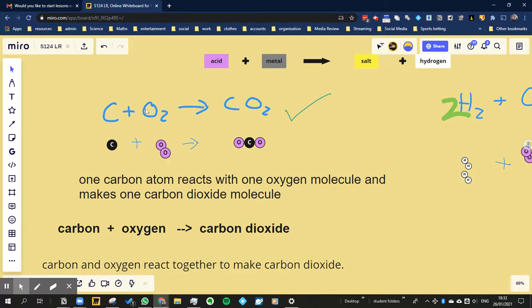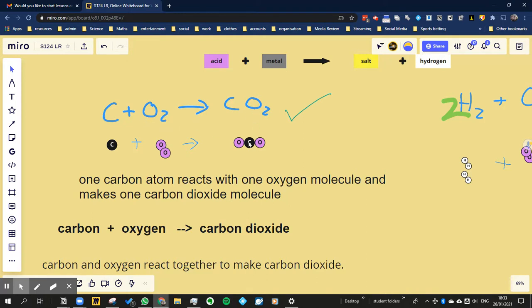The reason why I know it's one oxygen molecule is because there's no number written here. If there's no number written on the left, it means 1. And there's no number there, so that means 1. So there's one carbon dioxide molecule, and these things here tell me that there's one carbon. Again, no number means 1. But a number, 2, means 2, for example.